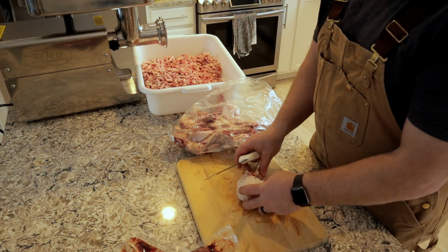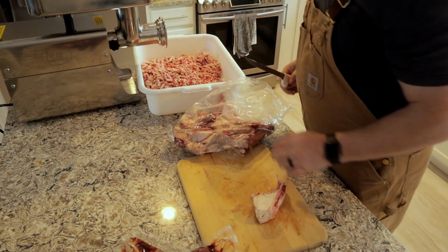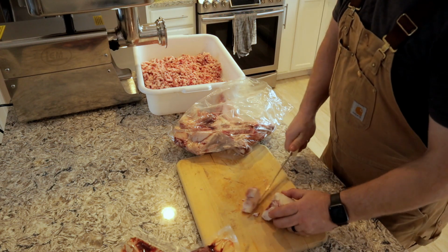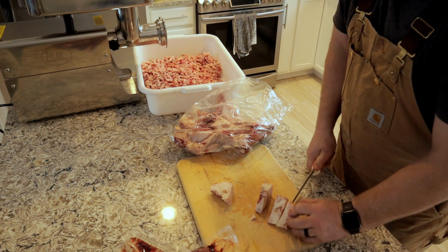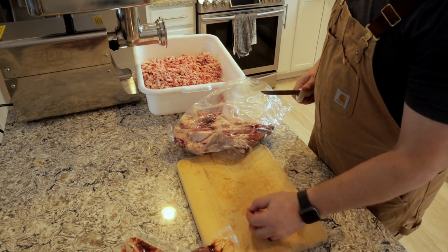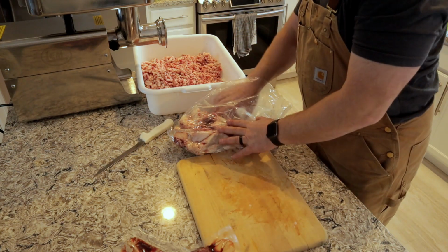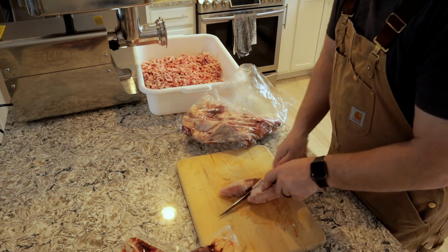So the reason I'm adding fat is because, well, with game meat, it's so lean, it doesn't have the fat content. We need about 30% fat for the right sausage texture and consistency. So I'm gonna be adding 3 pounds of fat for 10 pounds of burger, or ground moose. And that'll give me my 30%. And then we can move on with seasoning and mixing.